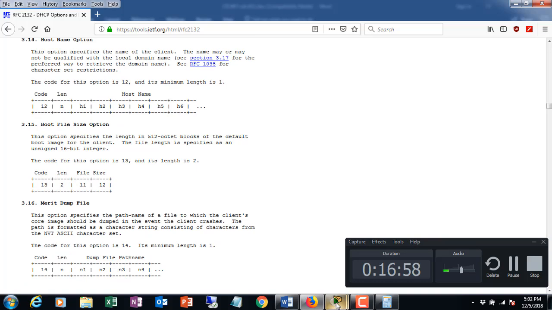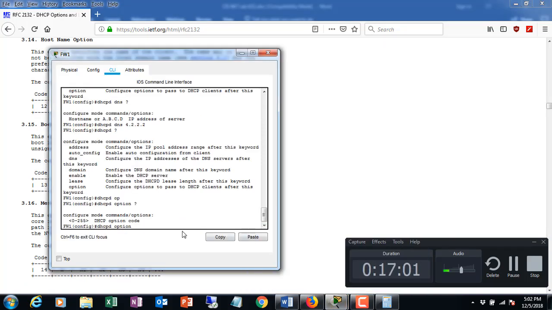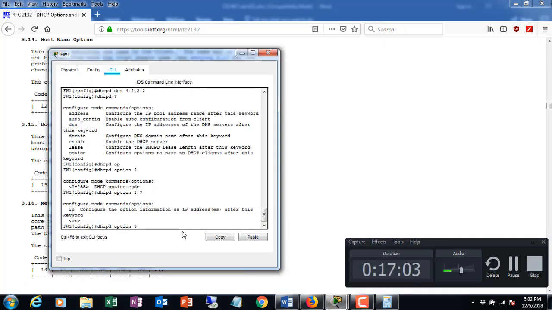Like I said, I'm 99.9% sure it is that. Option 3, and then the IP, which is 10.0.0.1.